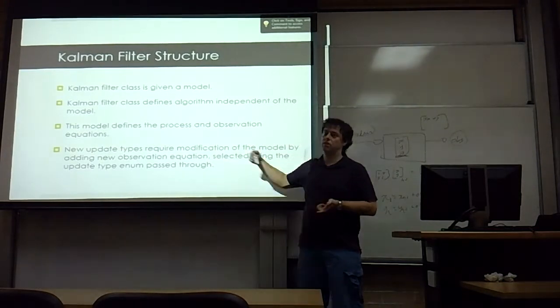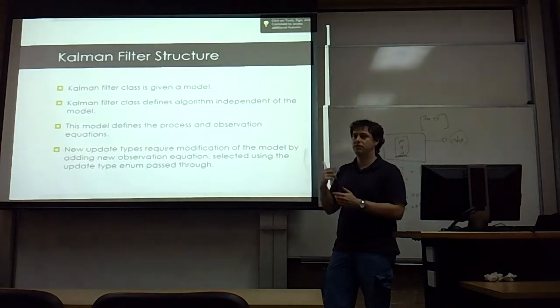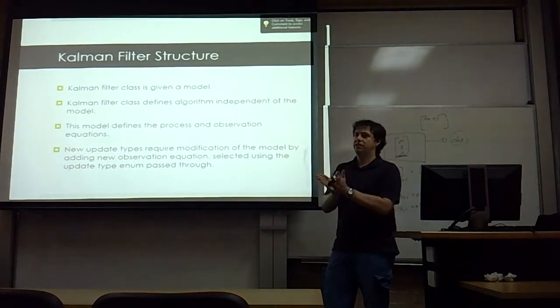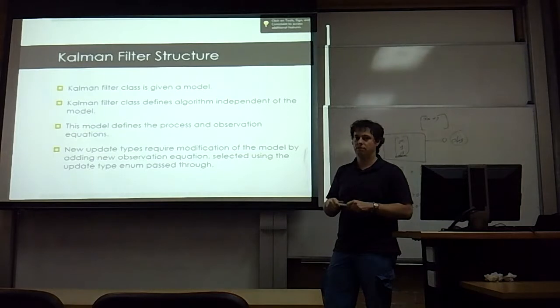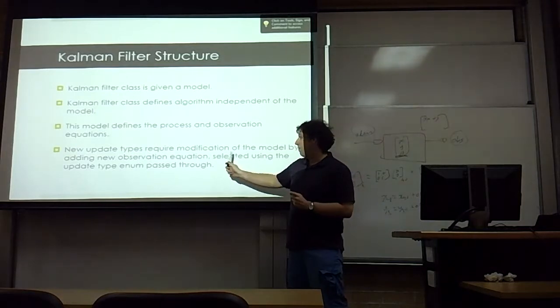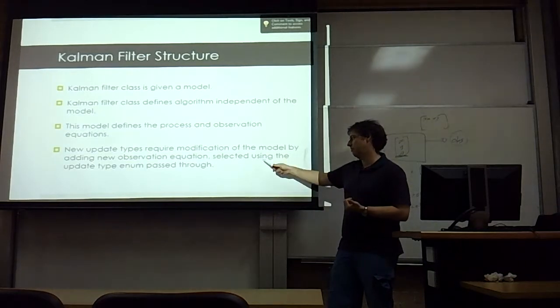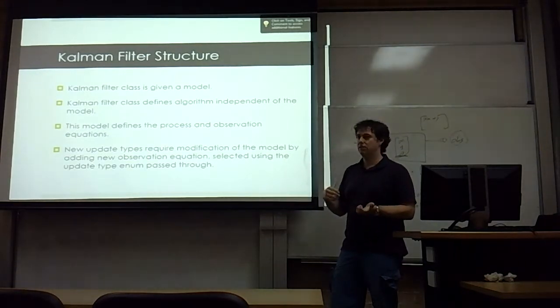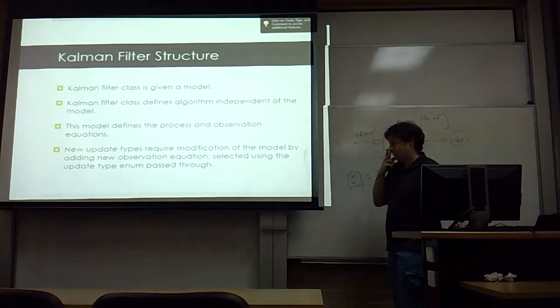And so the other thing is, like with the 2 object update I mentioned before, that's a different measurement type to the regular one. So there's 2 different measurement equations, observation equations, sorry. One is the angle between those 2 objects, and the other is the distance to the object, which you can both work out based on the state of the robot and the position of those objects. And so you can add these new types, and basically all I do is when you call the update, you pass through what type of update it is, and it runs the appropriate function to get the estimated measurement for that measurement type.